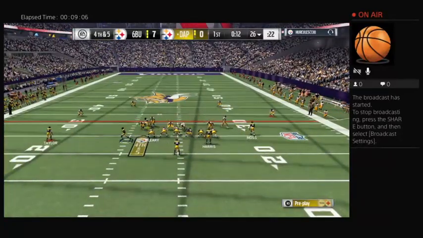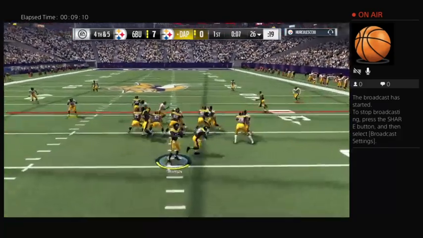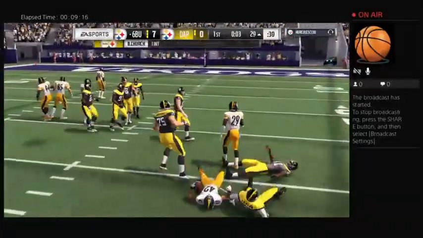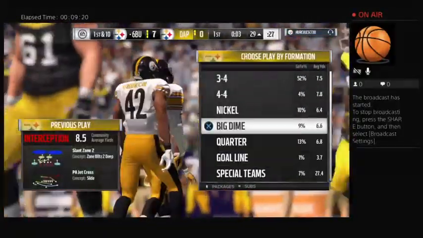One hallmark of good defenses, understanding the game, understanding positioning, and tackling immediately in the secondary. He rifles one that's intercepted. Picked off by Barry Church. And they will take over at the 29-yard line.